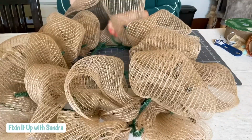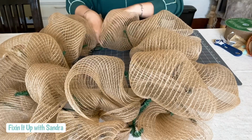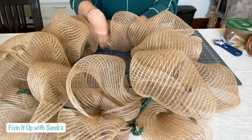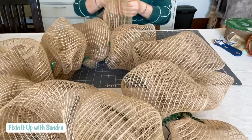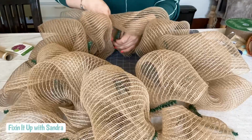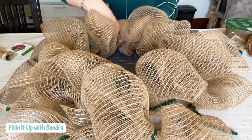There. And we are just about back to where we started. And don't forget to place it in that last one that we started from. And I'm not going to cut it just yet until I place it into my pipe cleaner, and then I will cut the roll. All right, there we go.